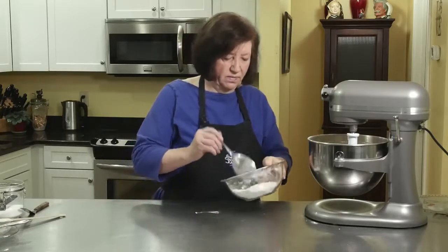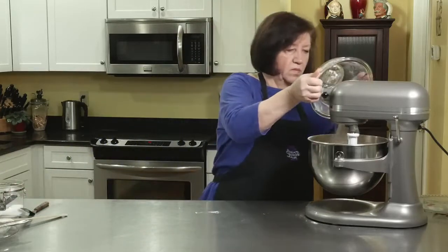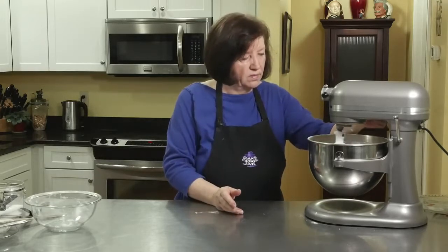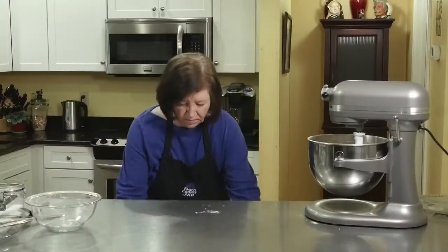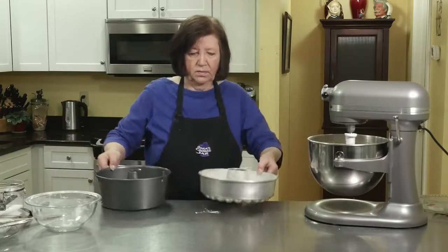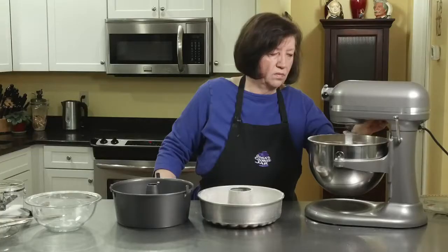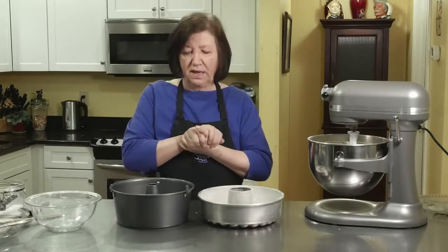The balance of our flour. Mix it up well. All right, I'll give that another 30 seconds in a minute, but I want to talk about the pans first.